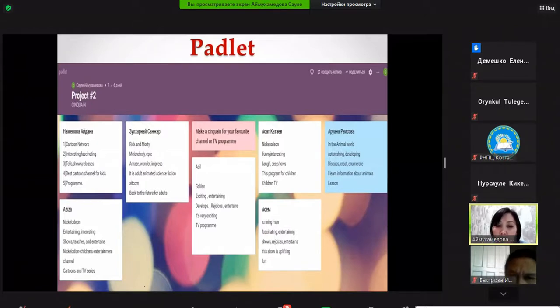And students type their sequence here. For example, Adil took Galileo. He thinks that it is exciting, entertaining, develops, rejoices, entertains. It's very exciting, and Galileo is a TV program. And here you can see some works of my students.